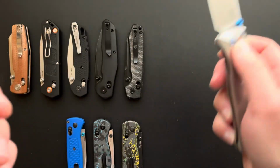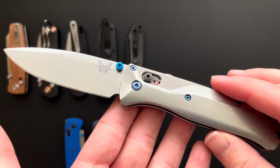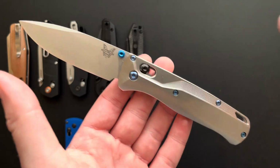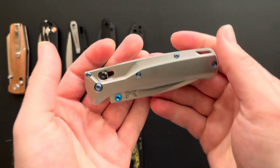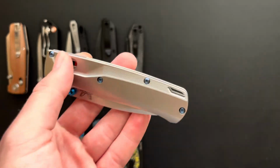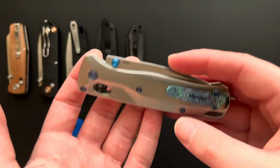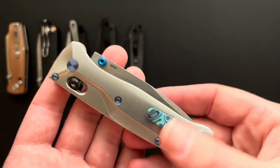So I'll go through, just like I did the others, and kind of rate this one. In all fairness, obviously I've modded this knife. I've taken this apart, put it back together, and I've messed with it so that the action is right where I want it. So that may be unfair to some of these other ones, but it is what it is. Like I said, I'm rating the knife in front of me, so here we go. And I will say that out of the box, I would think this is still where I would put this, probably.